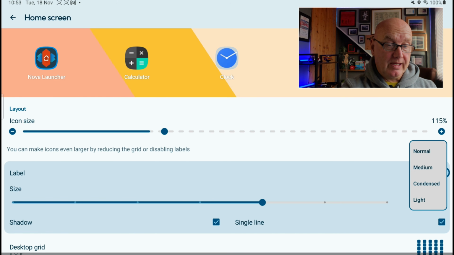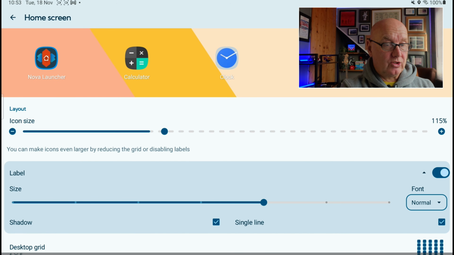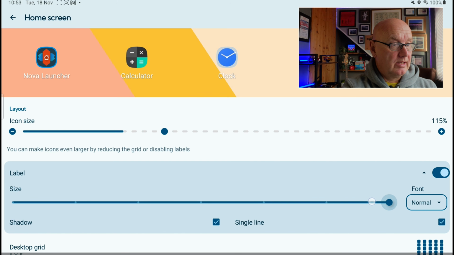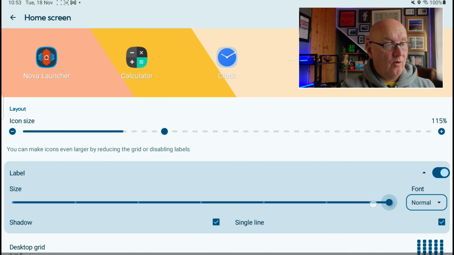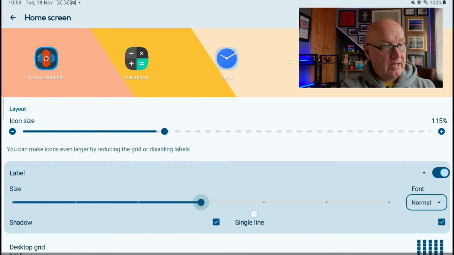So we can go from medium to normal, and you can see it gets a little bit heavier, and we can obviously make the font a lot bigger as well. We don't want to go bigger than the app icon too much, because it will look silly, I think. So I'm going to leave it at that setting on normal.